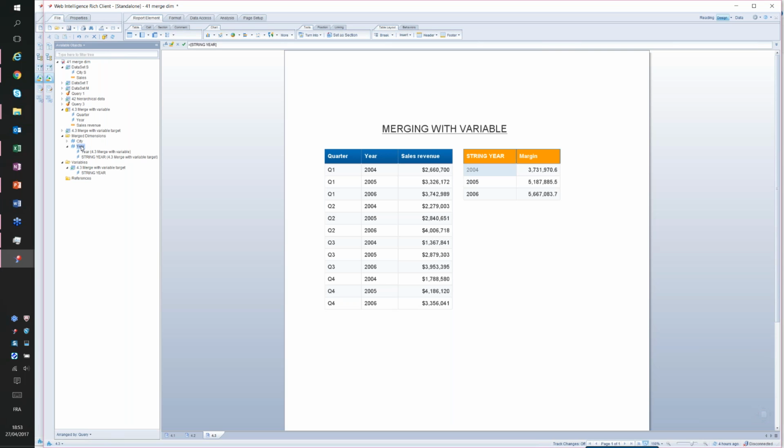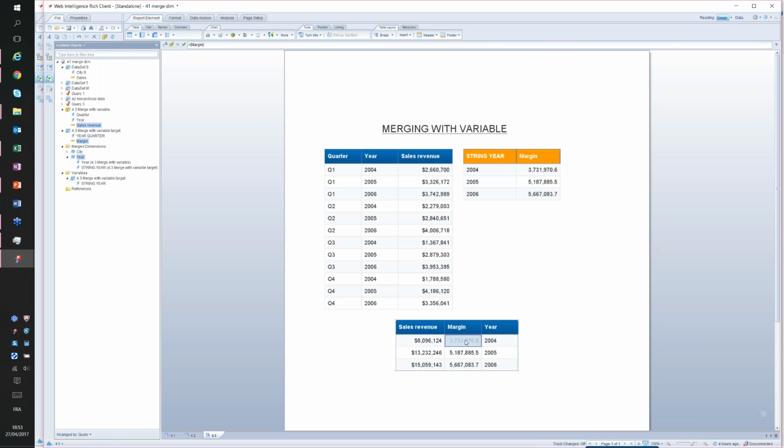And based on this information, now my data coming from Excel and my data coming from the universe can be synchronized easily. Here we go. So I have the sales revenue coming from my universe, margin coming from my local file or any data provider, and we have the year merge dimension.